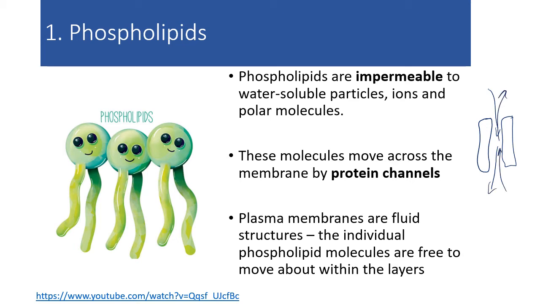So plasma membranes are fluid structures. Like I said, they're quite flexible. So these phospholipid molecules can move about, so they can swap position and move around quite freely within that bilayer. Now, a really good and short video that describes this fluid nature of the membrane is this link below. So I recommend watching this quickly to have a better understanding of it.